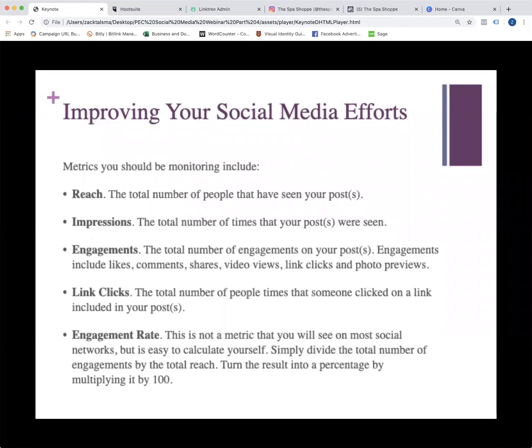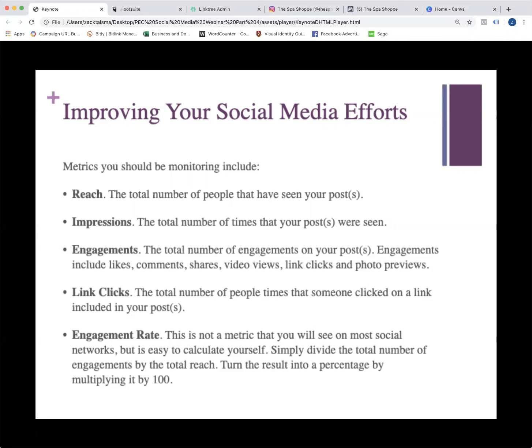So reach is really what you should be looking at, in my opinion, because it's all about getting the most amount of people to see something. When it comes to ads, though, impressions is somewhat important because generally speaking, you're going to want people to see your ads at least more than once, and usually at least 3 or 4 times for them to really be effective. So it can be interesting to see both.